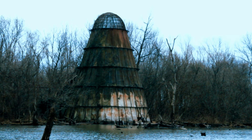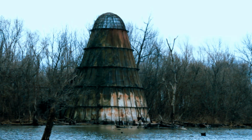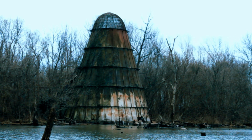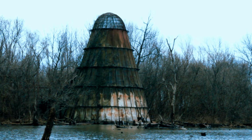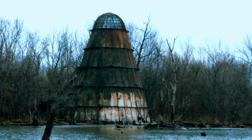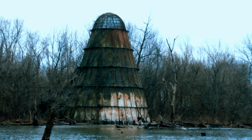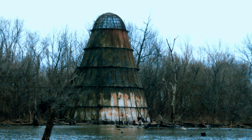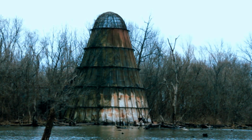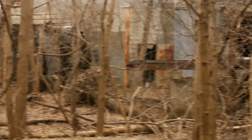Yeah, so we've got some cool stuff we're going to show you here. We found an abandoned grain processing plant, and it's right up on the river. Back in the day it would have processed a bunch of grain. And Daniel, didn't you say it did something with lumber? It basically processed goods to put them on barges. Right. When we were out there, you could see the river right outside of it. So I guess they'd truck it in, process it, and then dump it straight onto barges in the river.